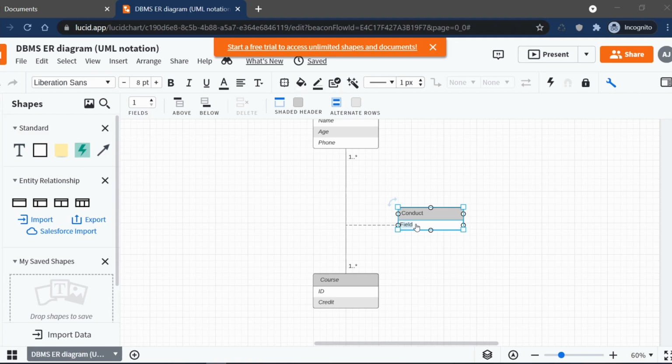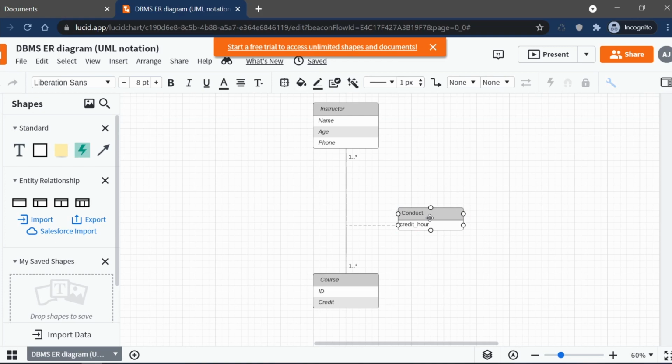Here we could have written something like transport mode. But in this case, we are assuming that our relationship conduct does not have any attribute. Or even if we do want to consider one, we can say credit hour is an attribute that we want to assign to our conduct relationship, which basically defines for how long each instructor is taking a course.